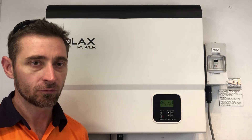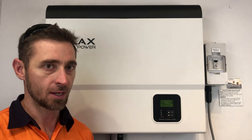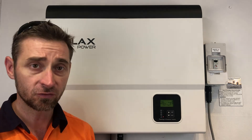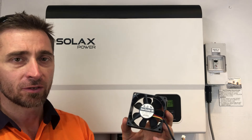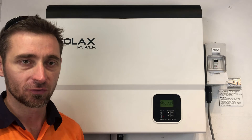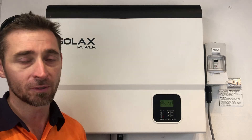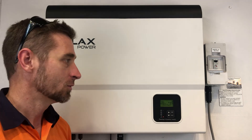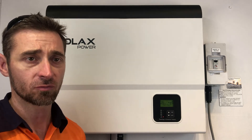If the inverter is outside of warranty, you could try to get third-party replacement fans. It is a relatively common size, but I have found cases where we've replaced fans and as soon as we replaced them the inverter tries to start up and comes up with another fault. So if it is outside of warranty, you might be throwing good money after bad. If you're having to pay quite a bit for new fans, you might be better off just biting the bullet and getting a good quality replacement inverter with full warranty.